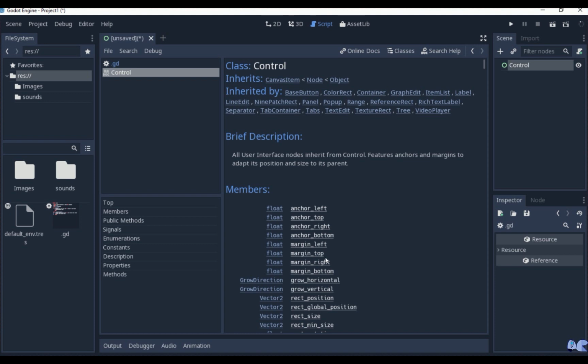This control class inherits from the class CanvasItem. CanvasItem inherits from the node class, and the node class inherits from the object class. Also, this control class is a parent class of all these classes.